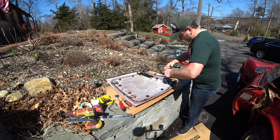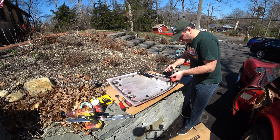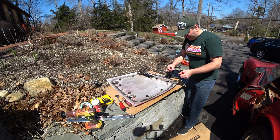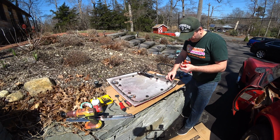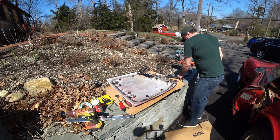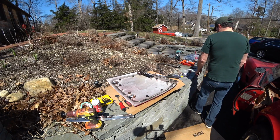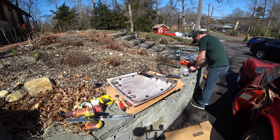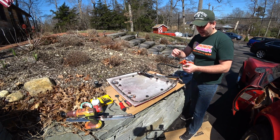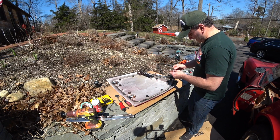Now, let's see. My goodness. Like a dream. Ha! Awesome. Just awesome. I have a feeling that's why they're making these pieces out of stainless steel now in the aftermarket, because they just rust out like that.